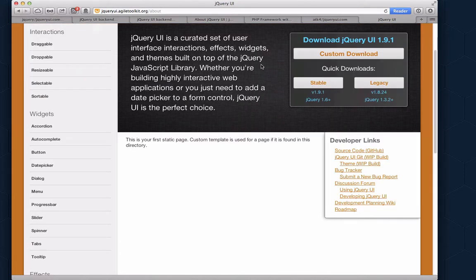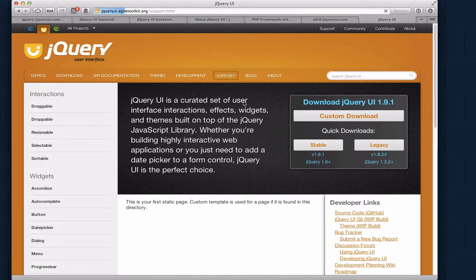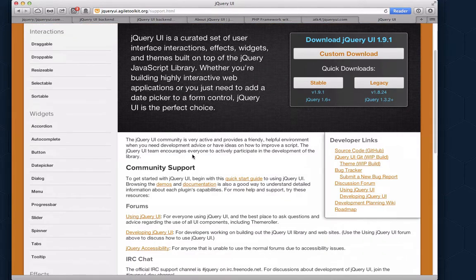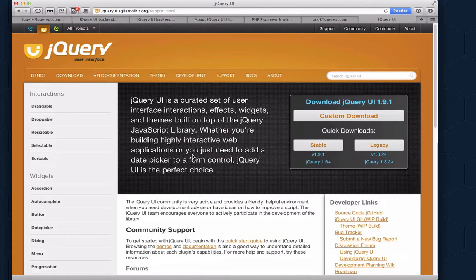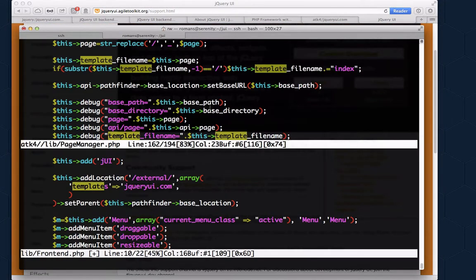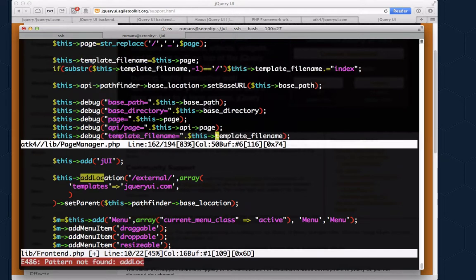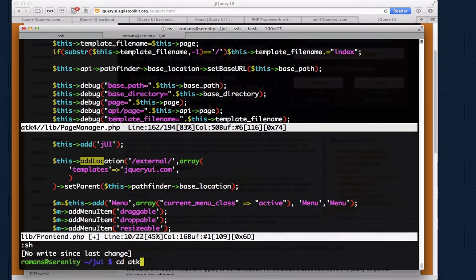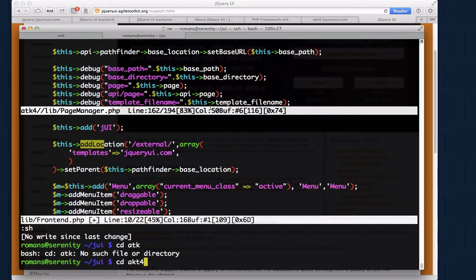I think it's a question of precedence, which one is first and which one is second. Support still seems to work fine. And the location.